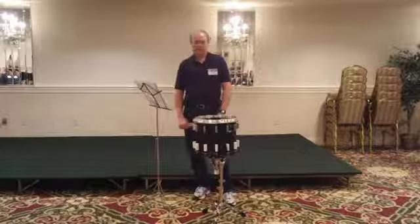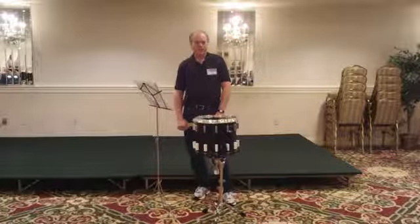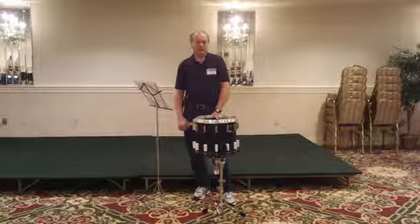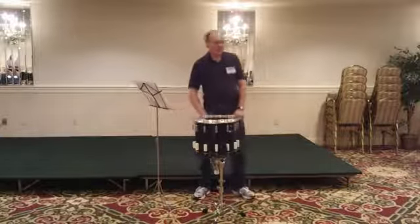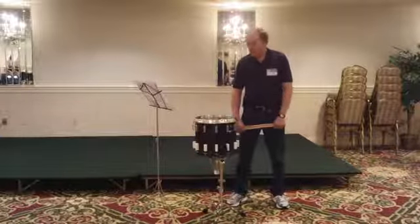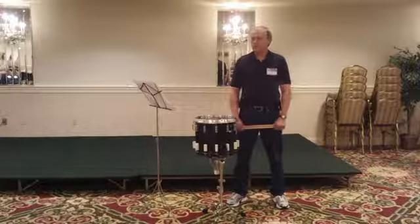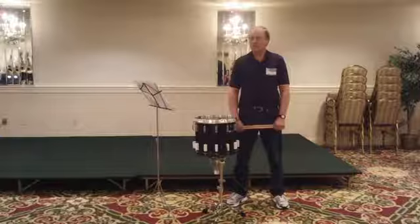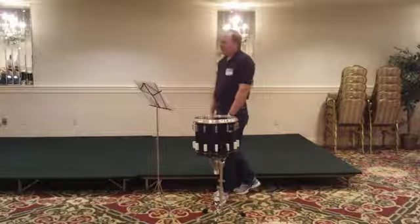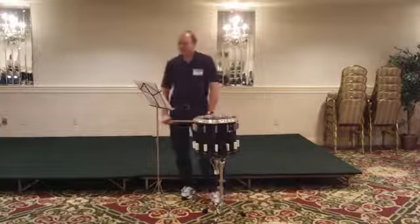Is it playing on a marching drum? Is it playing traditional grip, match grip? Match grip came along years later, and it was introduced into the marching field when the technology for the marching drums got to the point where you could play match grip on a field drum while you're walking. So, what exactly is rudimental drumming?